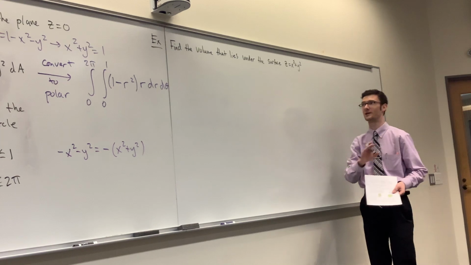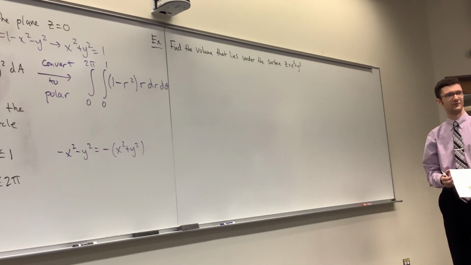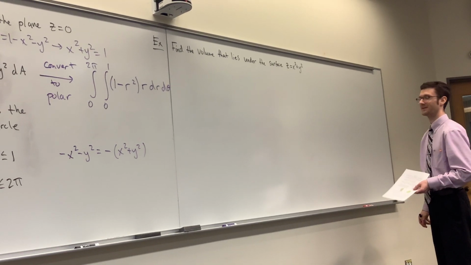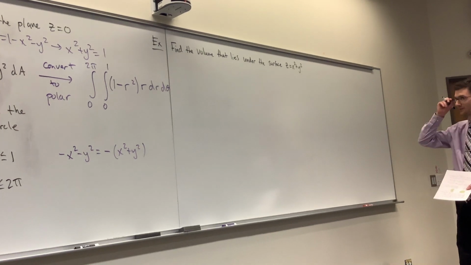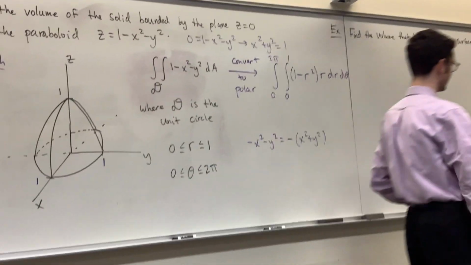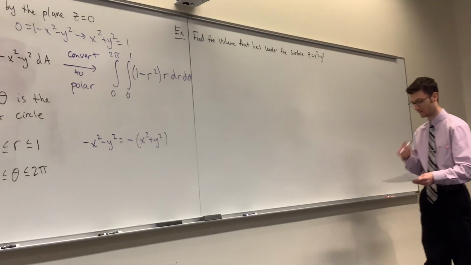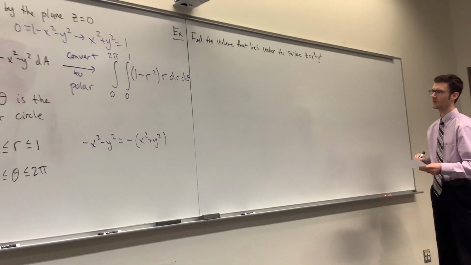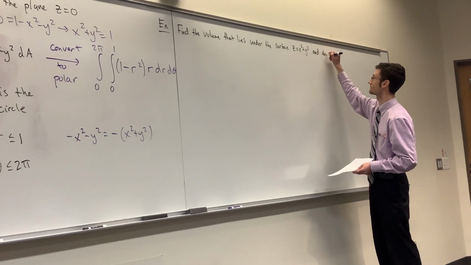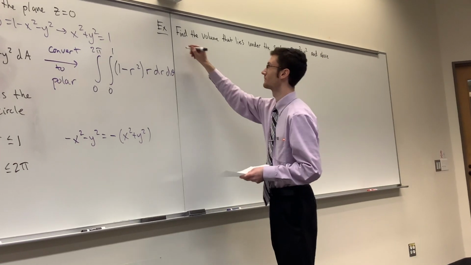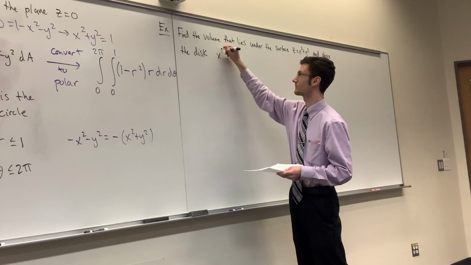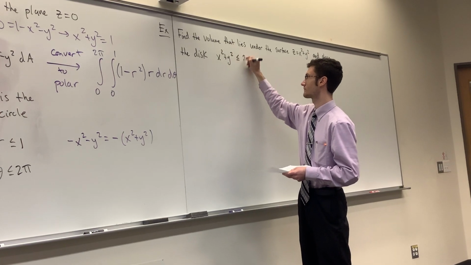Oh, elliptic paraboloid. Yeah. Wait, what did somebody say it is? Well, I guess, yeah. Okay. So this surface z equals x squared plus y squared, this is a paraboloid, right? So it looks kind of like this one. Yeah, it's an elliptic paraboloid. It's really a circular paraboloid. A circle is a special case of the ellipse. So we're above this, we're under this paraboloid, and we're going to be above this disk. All right.